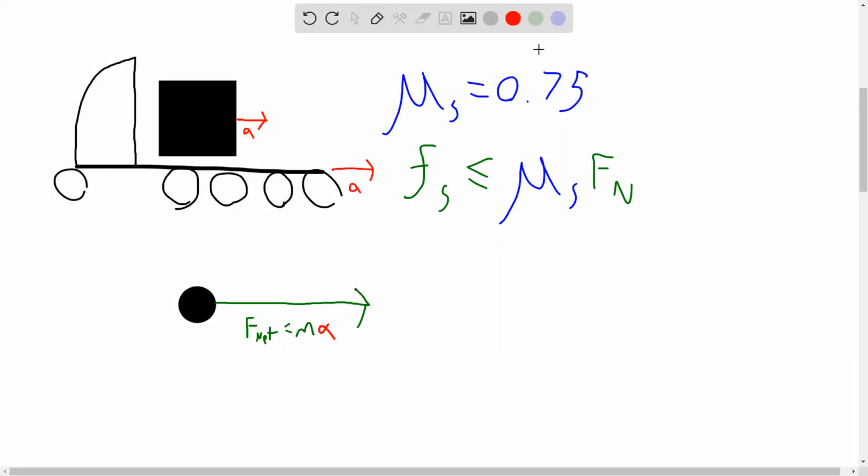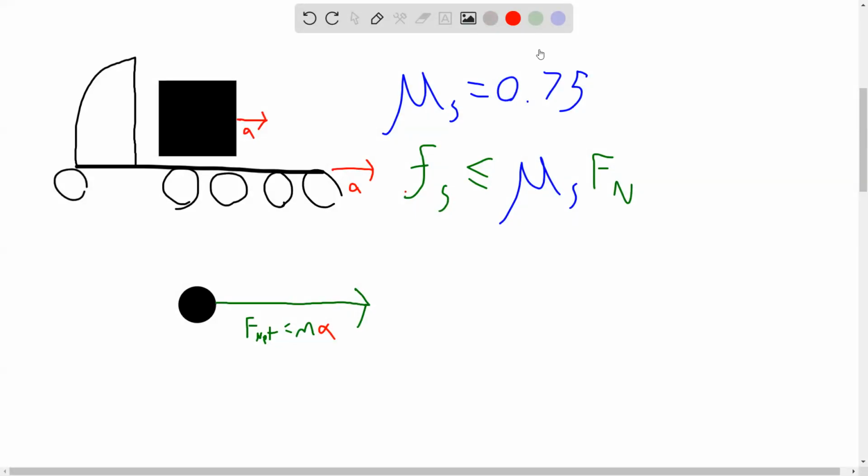So what we have to do is determine what causes a force like this to take place. And in this question, the only possible thing is the force of static friction between the truck and the crate. And this does point in the correct direction. If the truck is decelerating and the box would want to move forward if it was frictionless, the force of static friction will point in the opposite direction and push back.